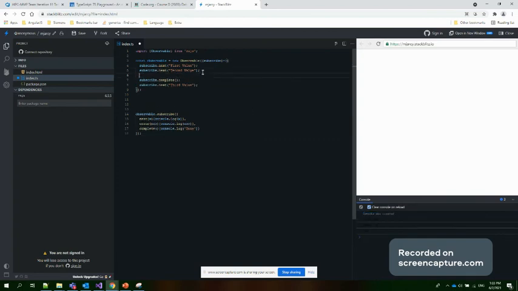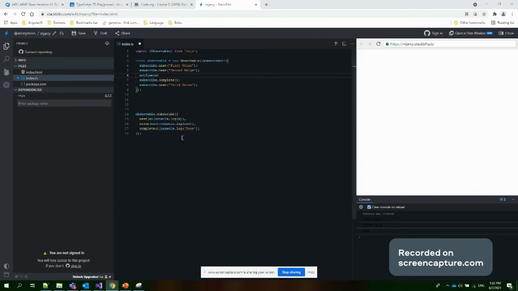And if we make a small change here, setTimeout. The setTimeout is basically used to return the value at a particular time.